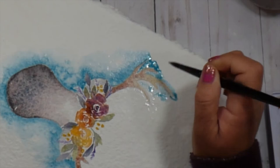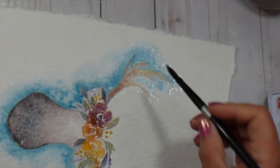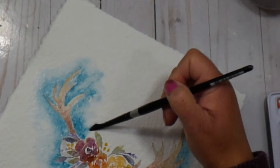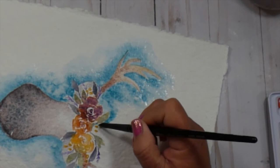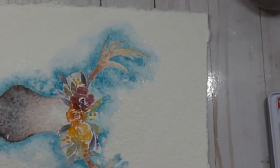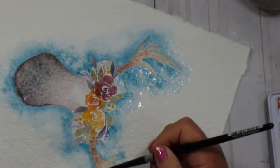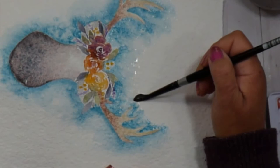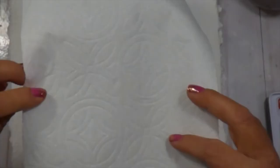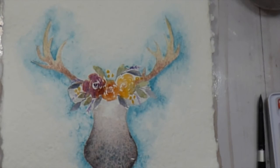I absolutely loved this stencil when I picked it up from Champetite as part of her creative team — I had this project in my mind immediately when I was making my selections. While I am a mixed media artist, I am also a watercolor artist, and I love to use different products and tools in my paintings. Sometimes drawing isn't super natural for me; I don't feel like it's something easy for me to do, and I wouldn't attempt to create a silhouette like this on my own. Using the stencil makes it super easy — I can use a water-soluble pencil to create the outline and then do what I love, which is coloring and creating these really beautiful paintings using watercolors.